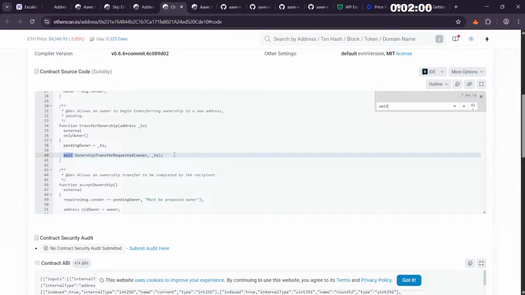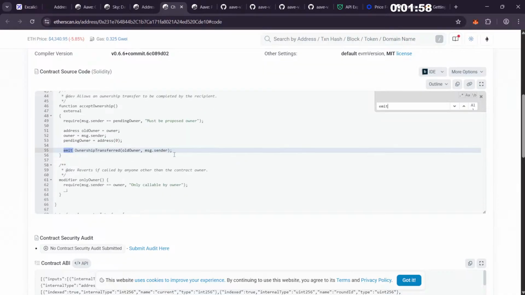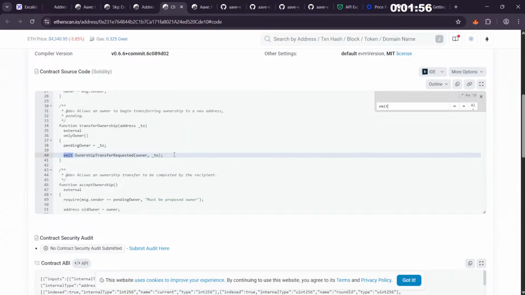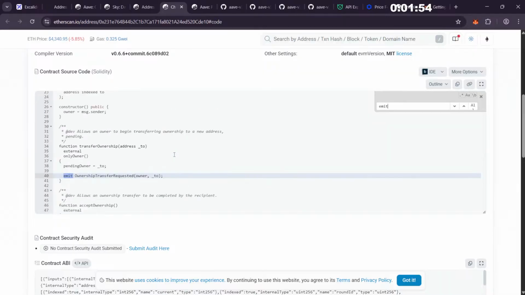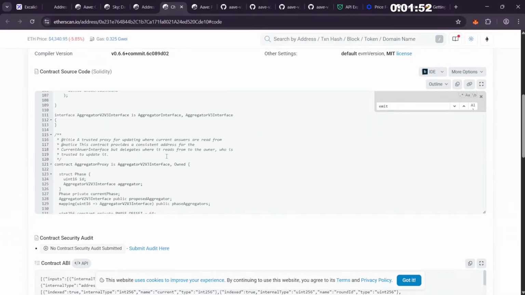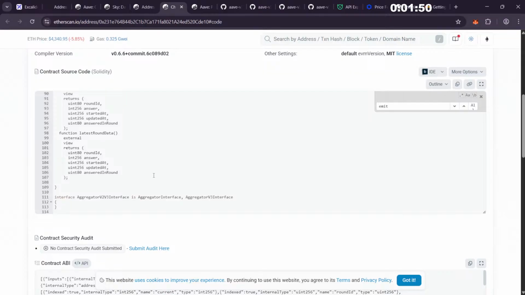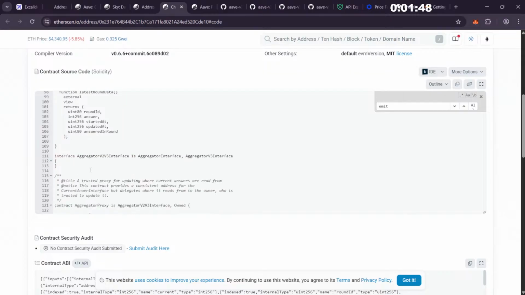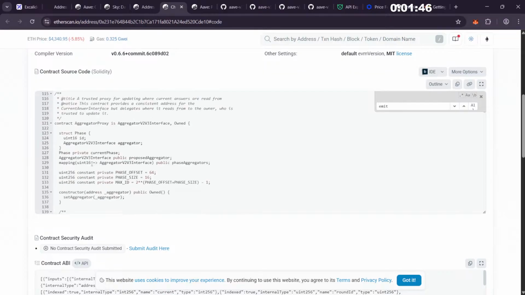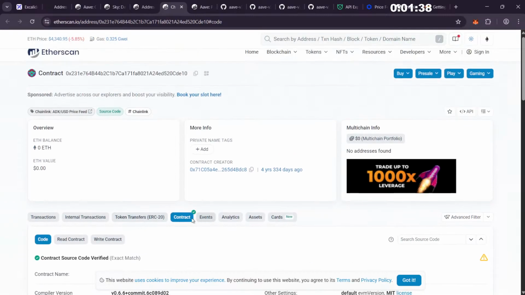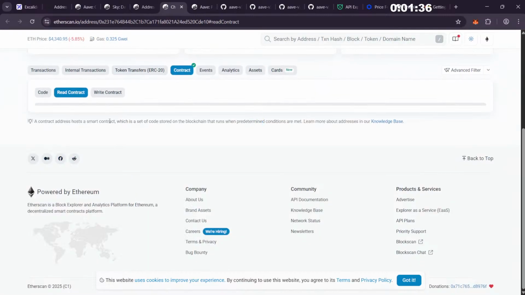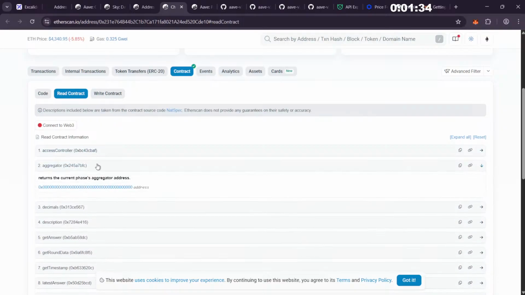Emit. Let's see how many events it's emitting. Read, then get aggregator.